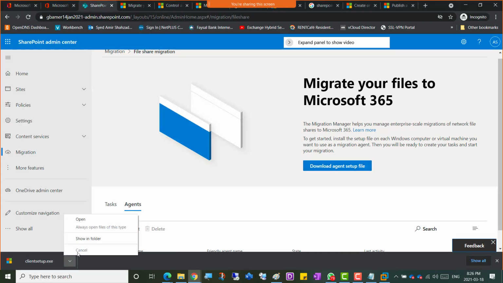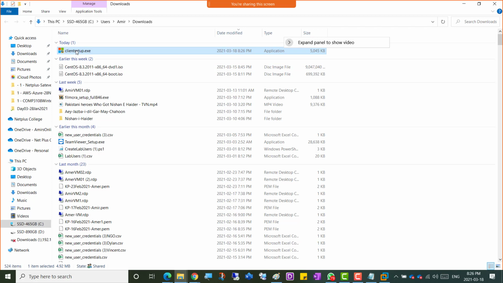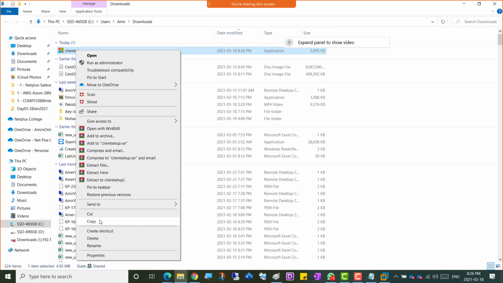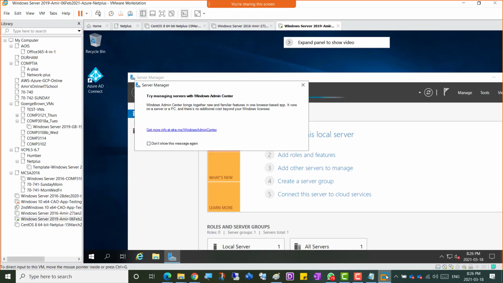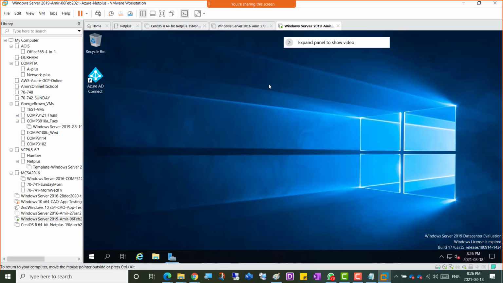So client setup.exe, and show in folder, it's in the downloads folder of my laptop, but I need to copy it from my laptop to the virtual machine here that I started, and I'll simply paste it here.